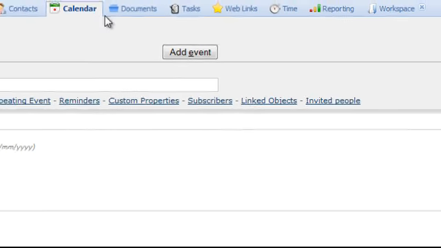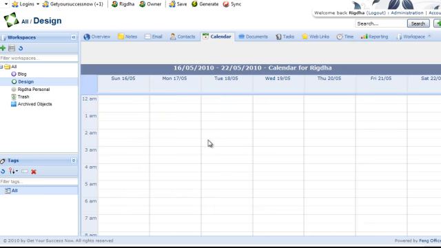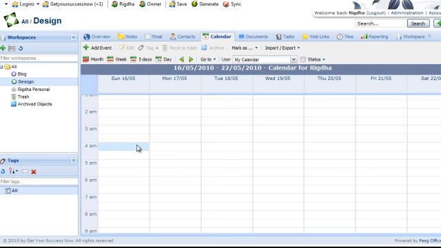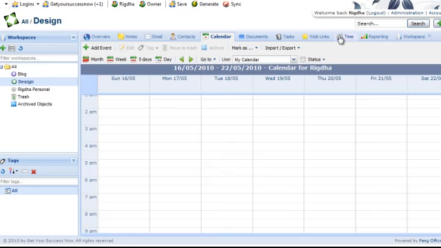The next feature here is a calendar, and the calendar looks something like this. Now, the thing I like about this calendar is I can double-click and add new events. I don't have to manually go add event and wait for a new window to open up, because that's something I just can't deal with.